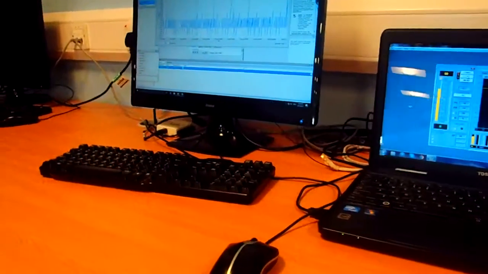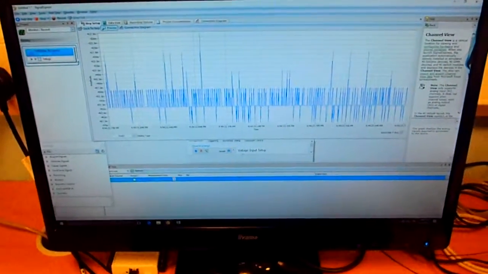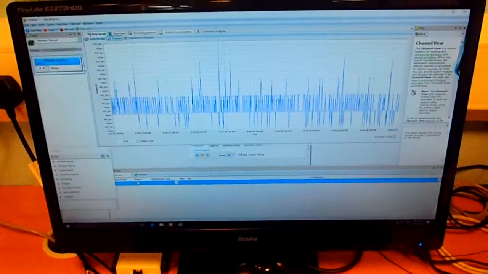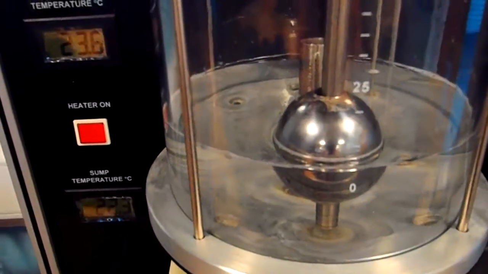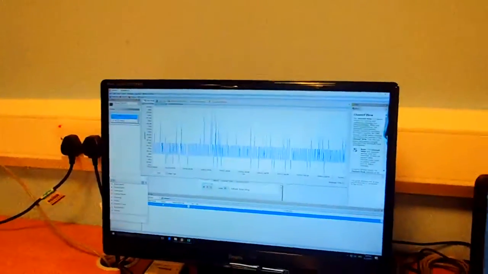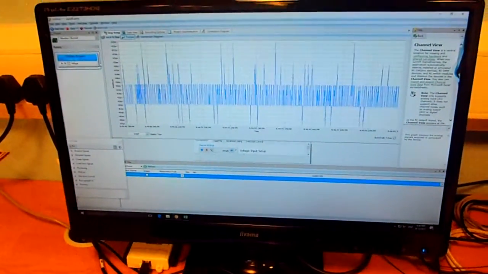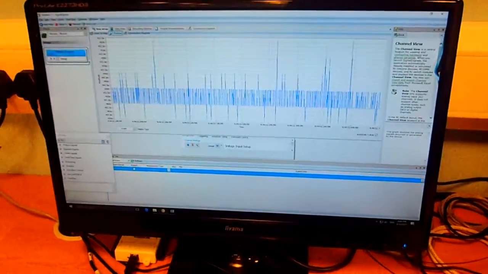If I zoom in on the display, you should be able to see that measurements are being taken every thousandth of a second, and currently the level is sitting slightly negative, which would agree with where the float is, which is just slightly below the 0 mark there. So the data that you'll be given on your coursework is the data coming from this computer, measured every thousandth of a second as a level.